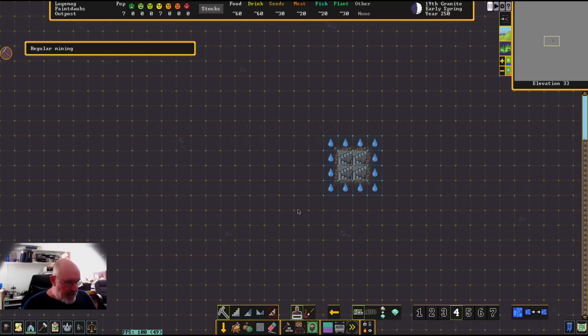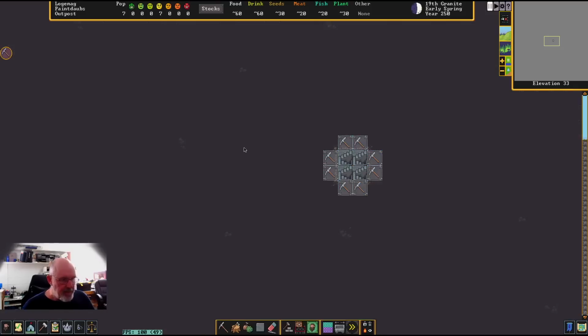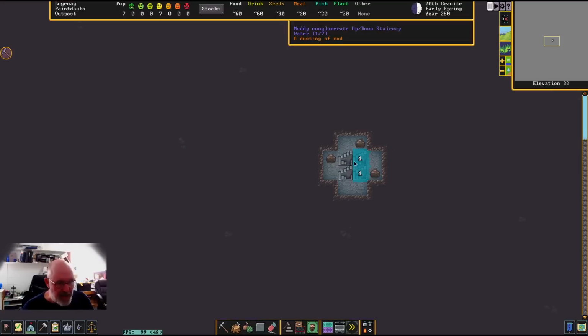Sorry, we'll just go back in, just normal mining. So we just need to channel out these little areas and then fill them in with the logs that we've got upstairs. And there we are. And we'll start to see water now collecting from the aquifer. Now this will then also splash down onto the layer below.